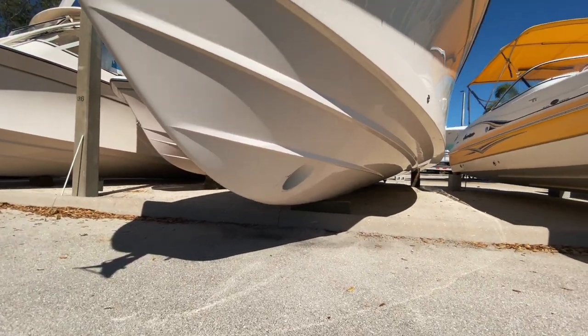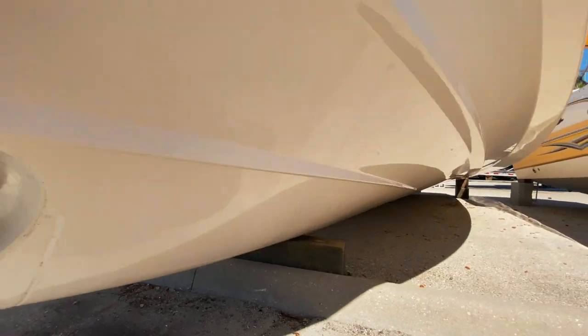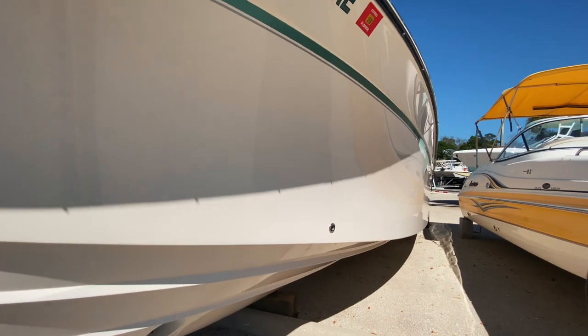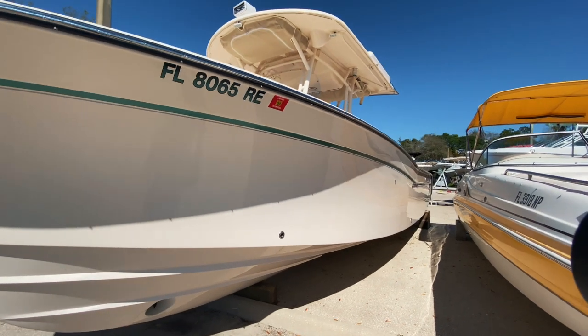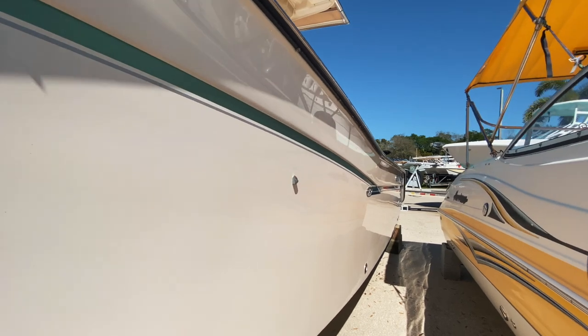Clean bottom, a couple scrapes here and there. Right there, it's just small. 316 stainless steel throughout the Grady. Shiny gel coat.